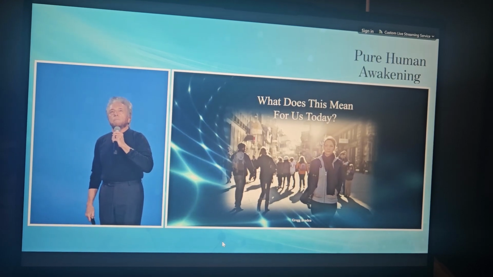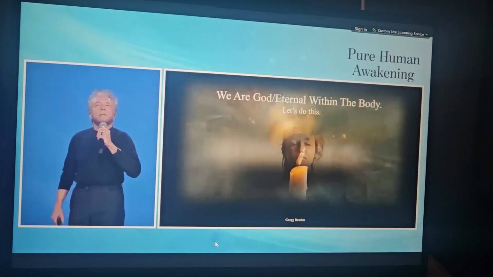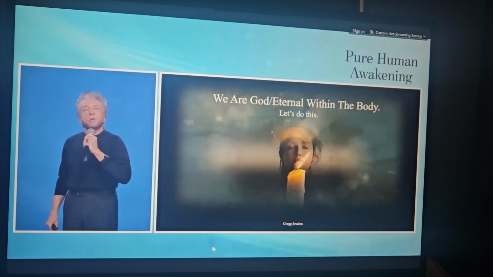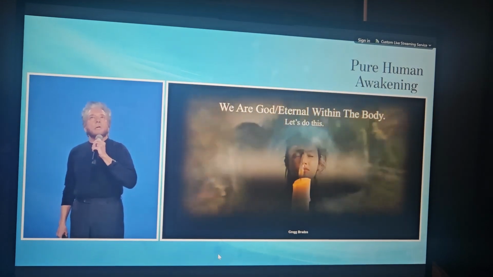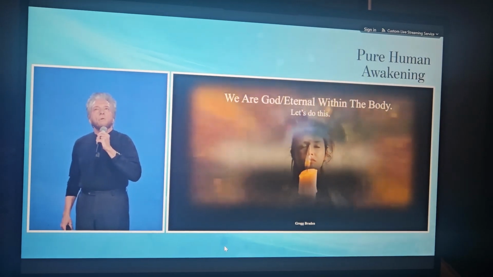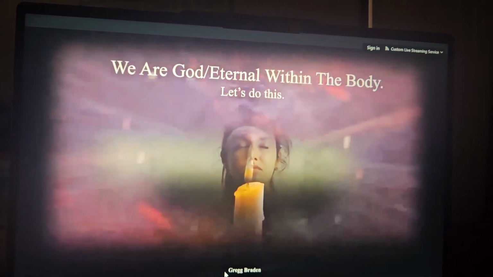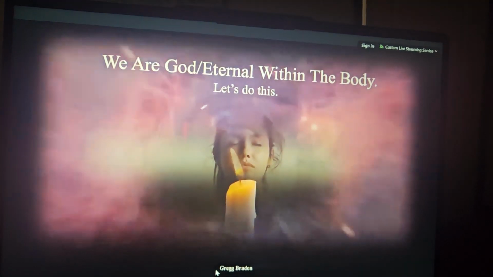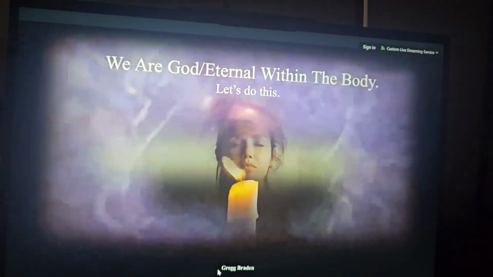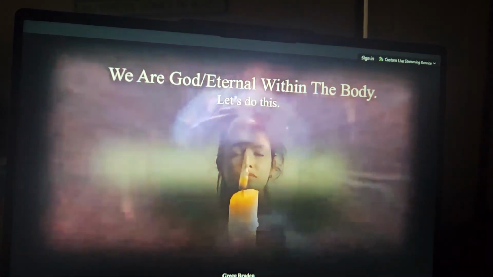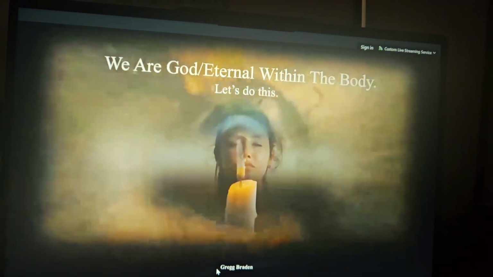What does it mean? We've covered a lot of ground today. A lot of ground. And what I want to do is we close this part of the program out. I'd like us once again to close our eyes to really embody the power of this message. We're talking about human divinity. What gives us the right to express God-like powers of love and forgiveness in this world? What gives us the right is that we are God eternal within the body.